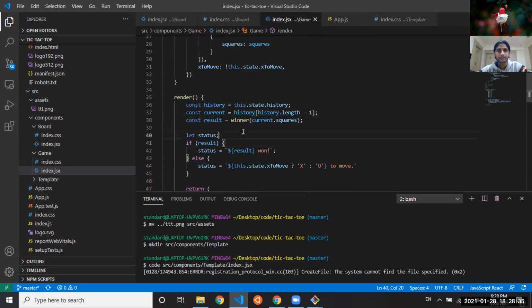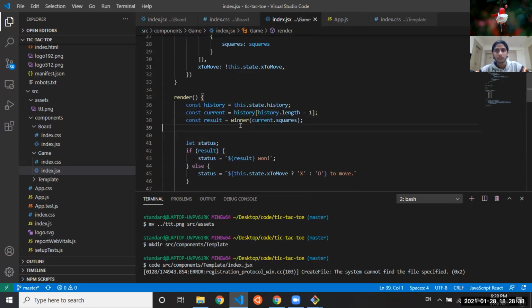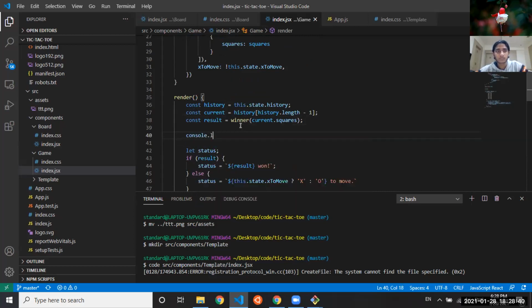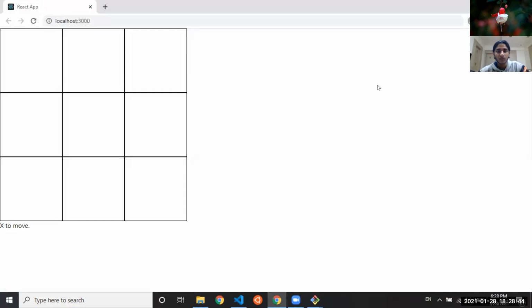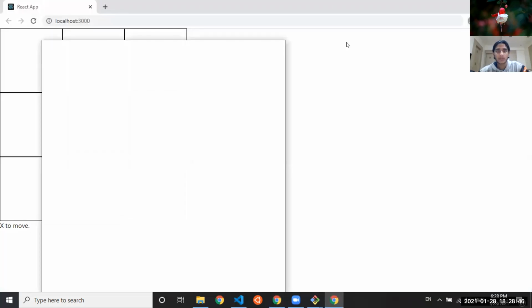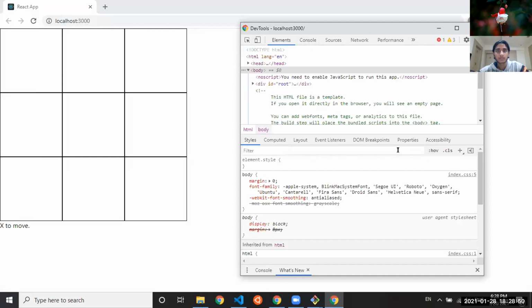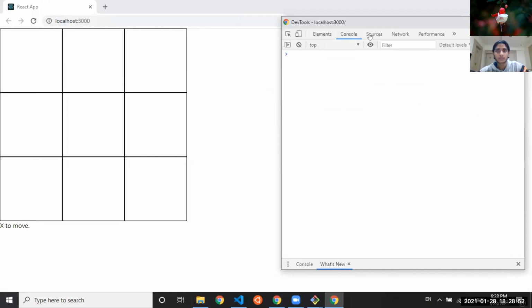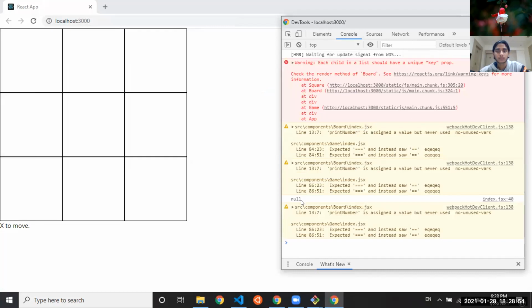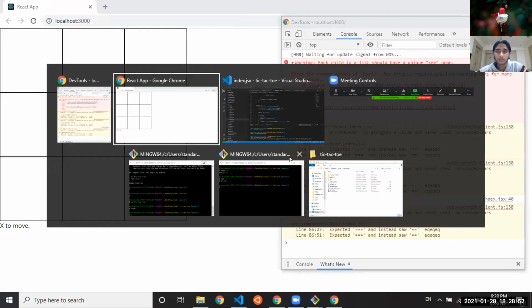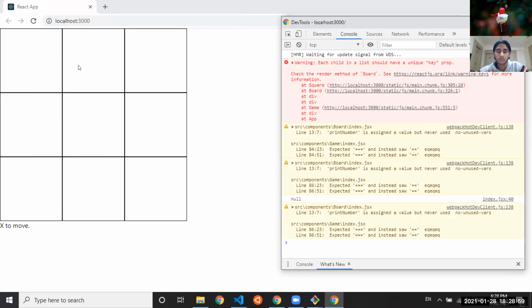Let's just log it maybe. Let's try logging the result. Console.log result. And so basically every single time the state updates, we should be getting this. So we can open up F12 to see the developer console. I would prefer it be inside, but whatever. Okay, so let's just look at the console here. So that's null. Right, so that's the result in the beginning.